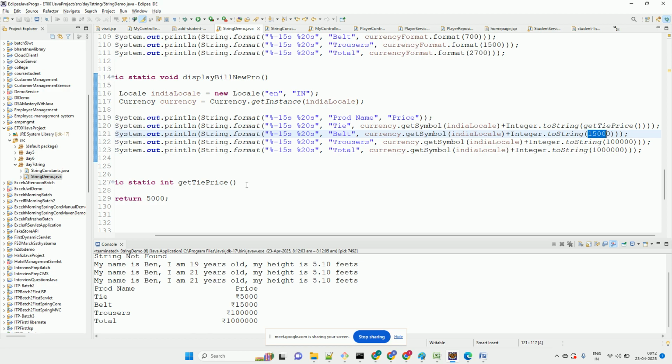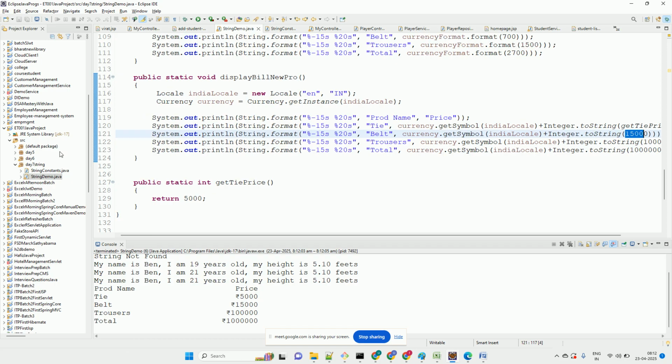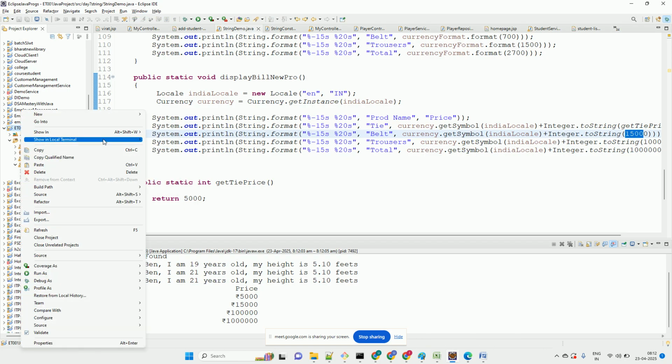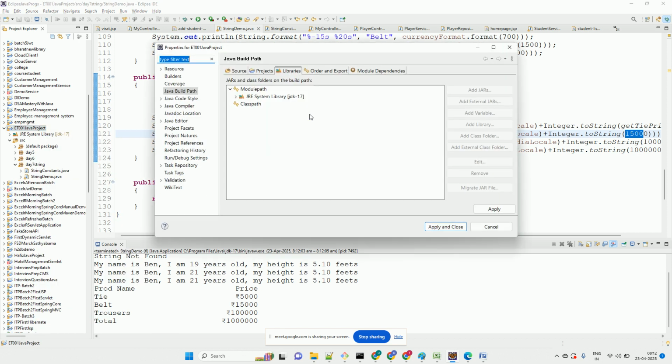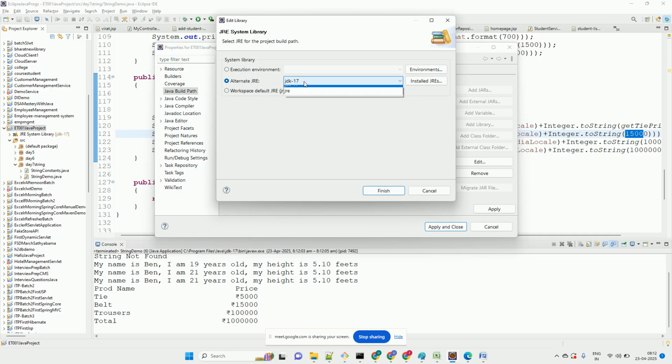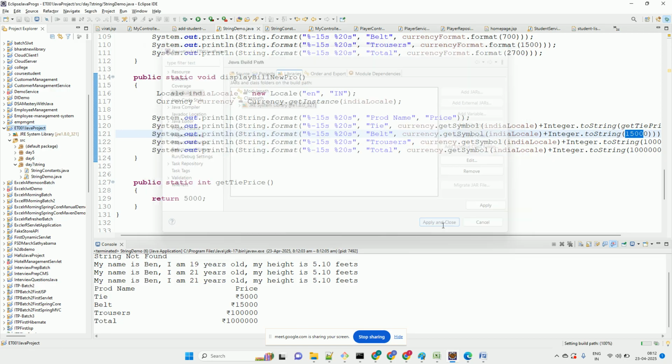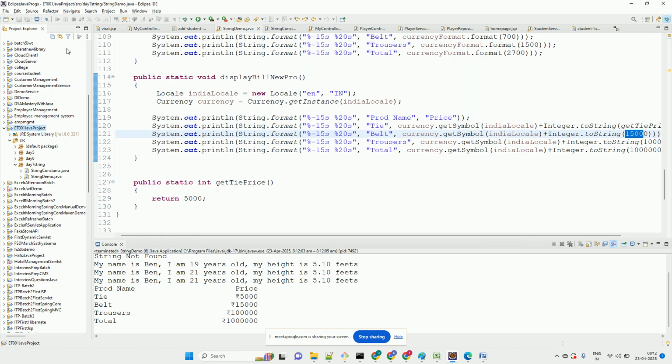And it is also then JDK 1.8, but it is saying JDK 1.7 onwards, right? So let's switch back to our older JDK and check if JDK 1.8 also supports it. Select your module path, select your library, go and edit, and it will show you all the JREs you have. I have JDK 1.8 also, JRE 1.8. I'll finish it, apply, close, and right click and run again.